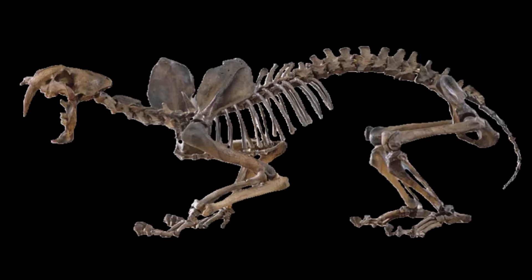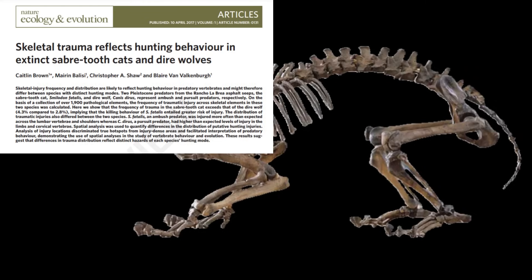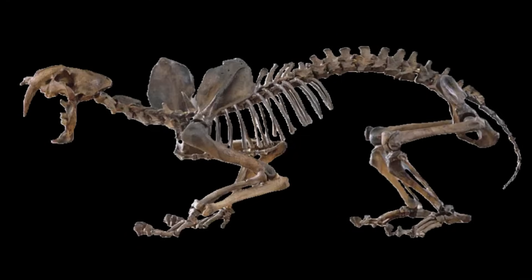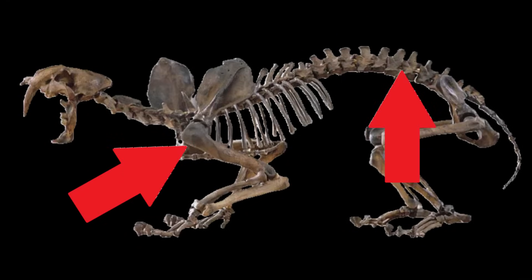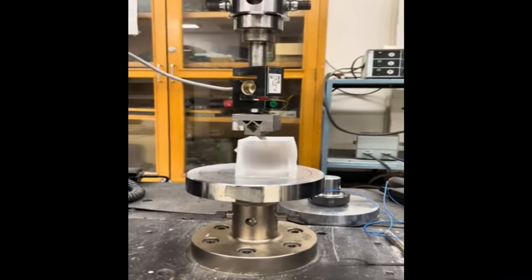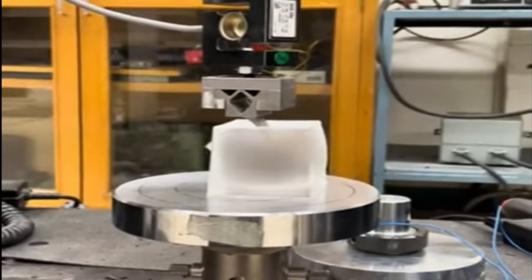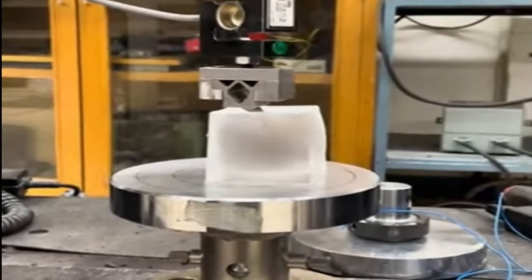Even with all this specialized big-game hunting kit, there's plenty of evidence in the fossil record suggesting that even big saber-tooths commonly sustained serious damage in heavyweight bouts with big angry prey. As you can see in this figure from a 2017 paper by Caitlin Brown and others, traumatic injuries were commonplace among specimens of Smilodon from the La Brea tar pits, particularly in the chest and lower back. Now, back to this very latest research published by Pollock et al. — what I find really cool is that they didn't just build a bunch of computer models of saber teeth, although this was an important part of the study.